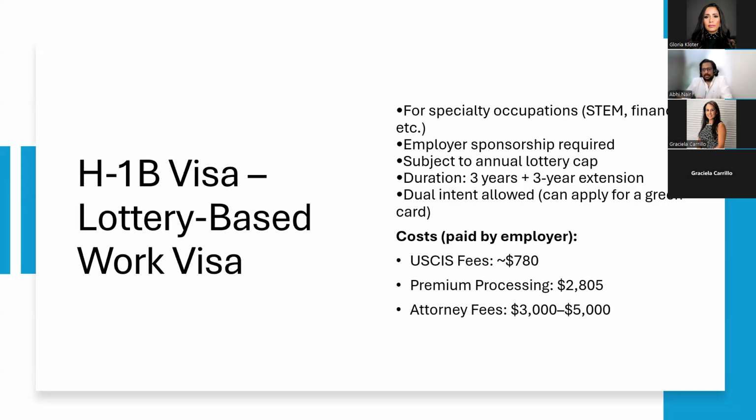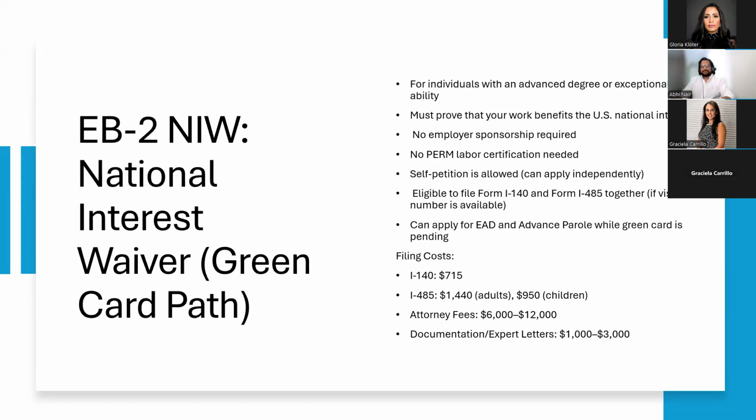So, with that in mind, let's move to our first alternative, one that offers both flexibility and long-term potential, the EB2 National Interest Waiver. Now, let's turn our focus to one of the most exciting and self-driven green card paths out there, the EB2 National Interest Waiver, or NIW. As an international student and professional, many of us have asked, what if I want to stay in the US but my employer can't sponsor me? Or what if I want more control over my green card journey? That's where NIW truly shines.